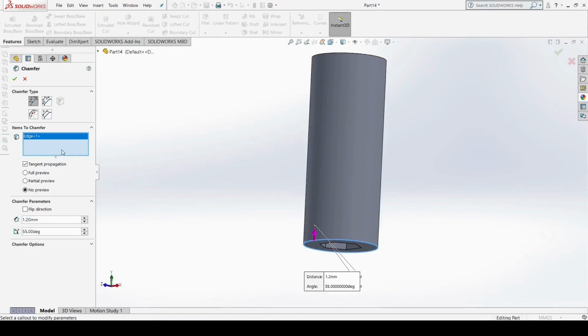Now in here, I'm going to click on this selection right here, which says distance and distance. I want to choose asymmetric, and the first dimension is going to be 1.5 millimeters. Hit enter, and the second one is going to be 0.5 millimeters. And confirm.